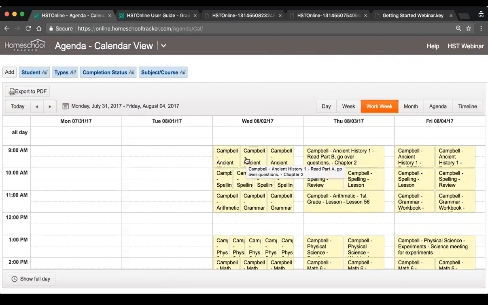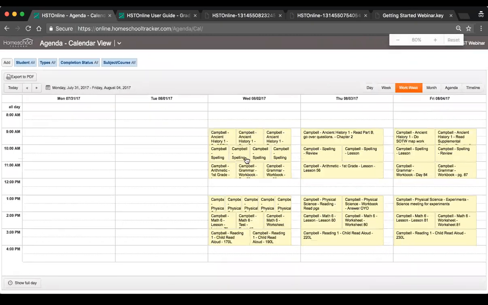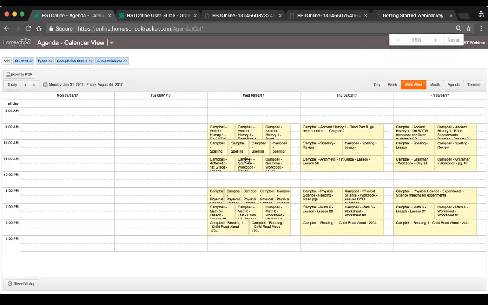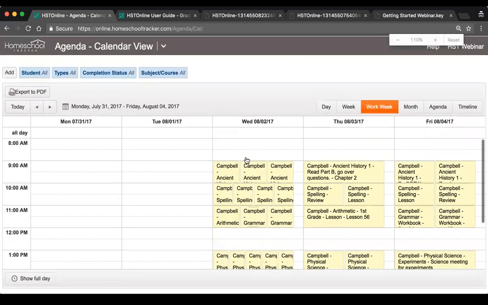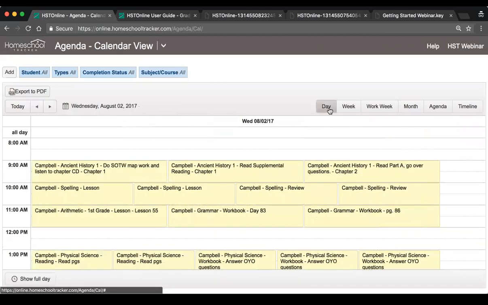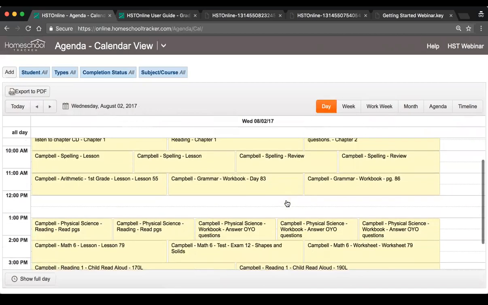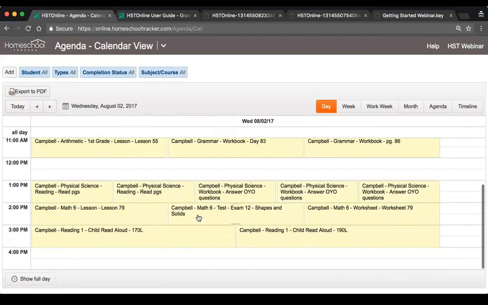The other thing is I'm zoomed in right now for the purposes of the webinar. If I take my browser back to zoom out a bit, you can start to see more. You get more real estate essentially. The last thing I'll say in terms of viewing more on here is you can change the view. I can view one day at a time. So here's just Wednesday. In this case, I can see pretty much everything that I need to.